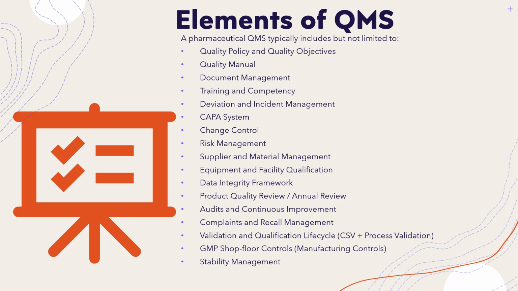Next is stability management. Stability management ensures the product quality through shelf-life and stability studies and trend review. Next is management review. Management review is the leadership-level review of QMS performance, risk matrix, and continuous improvement actions. Next is complaint trend and market surveillance. It is a periodic evaluation of market feedback, product defects, and patient safety signals. So these are some key elements of the QMS.